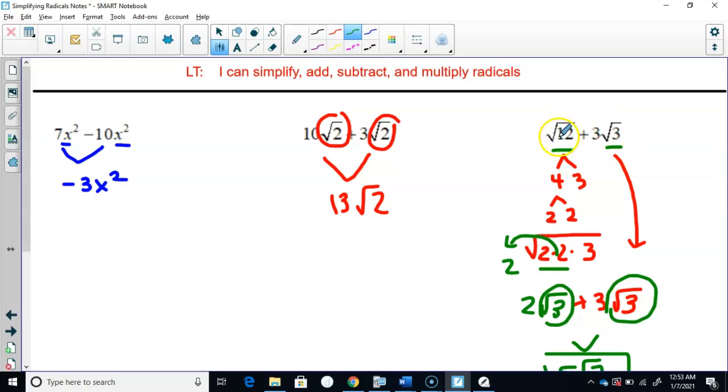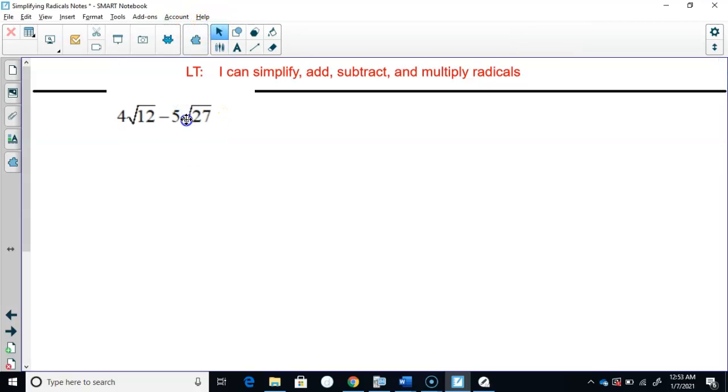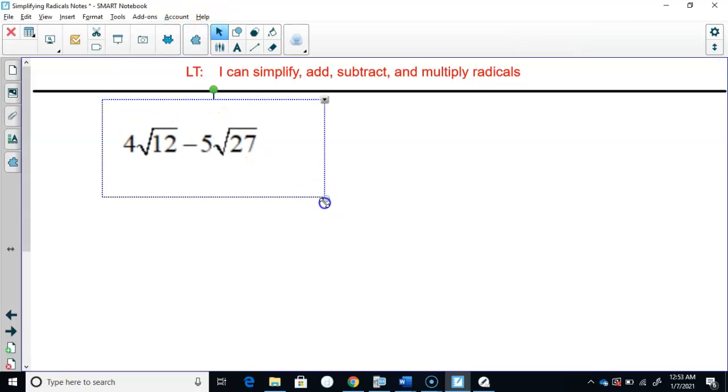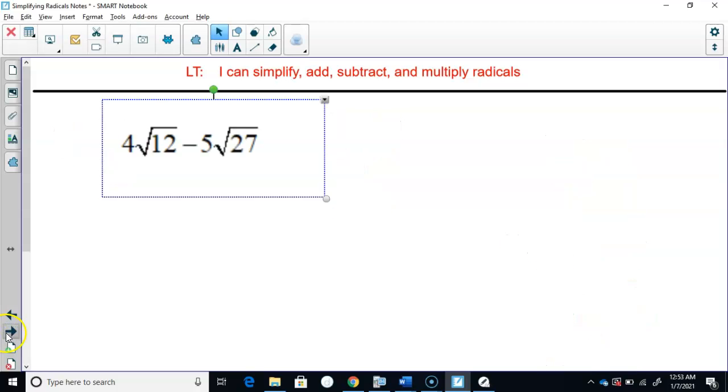If they're not alike, see if you can simplify one of the radicals. And if you can, then check and see if they're alike and combine them. If they're not alike, then you're done with the problem. Let's go on to our final problem, guys. I wanted to get a subtraction one in there as well for you. And one where we have to simplify both of these. On this last problem, square roots of 3, we can't simplify. But that's just another thing we need to learn, is to check to make sure that they're simplified.